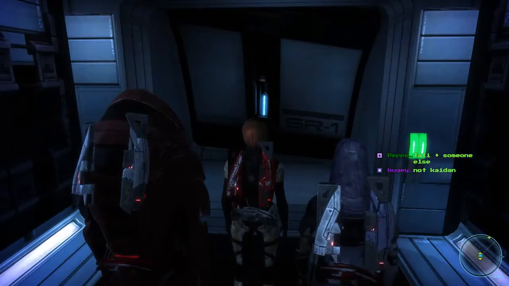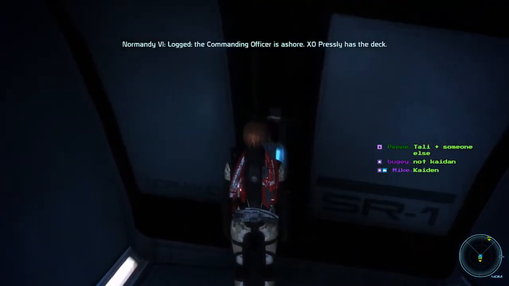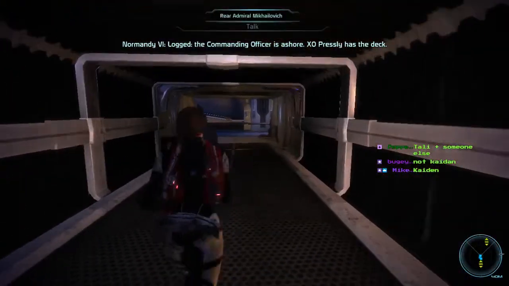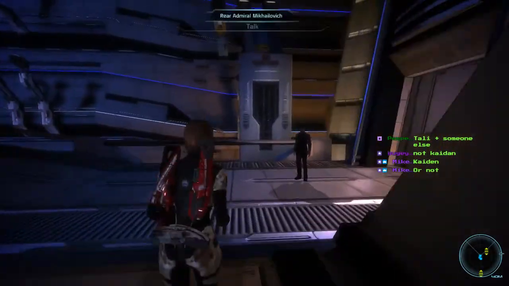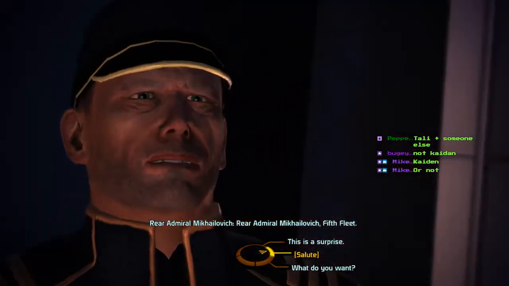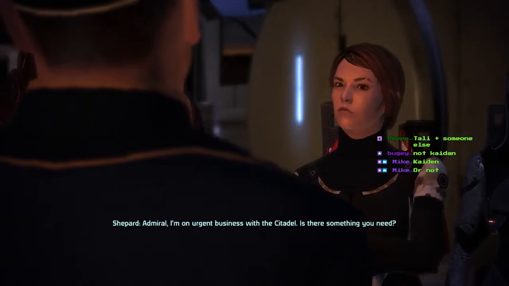Interior pressure with exterior atmosphere. Logged. The commanding officer is ashore. Exo Presley has the deck. Oh. Rear Admiral Mihailovic, 5th Fleet. Admiral, I'm on urgent business with the Citadel. Is there something you need?